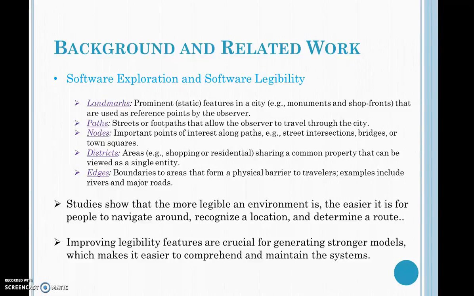Studies show that the more legible an environment is, the easier it is for people to navigate around, recognize a location, and determine a route. The same thing applies to source code navigation. Improving legibility features such as landmarks is crucial for generating stronger mental models, which makes it easier to comprehend and maintain software systems.